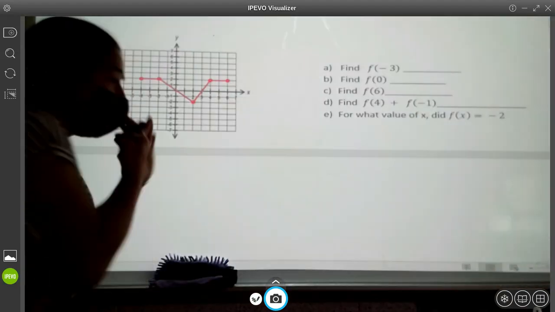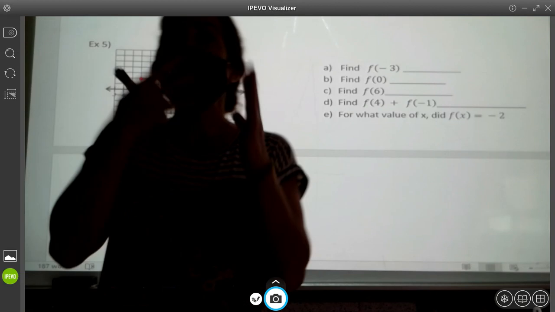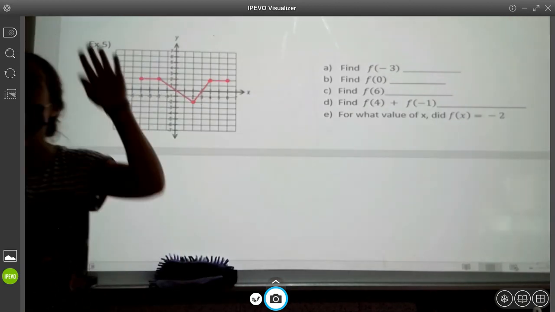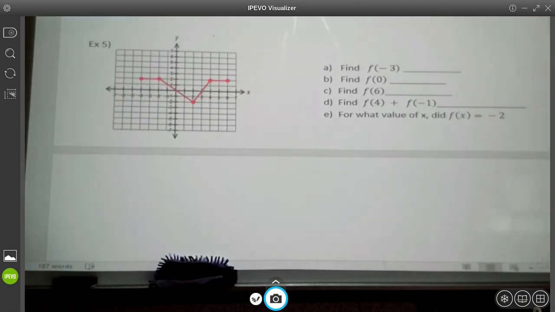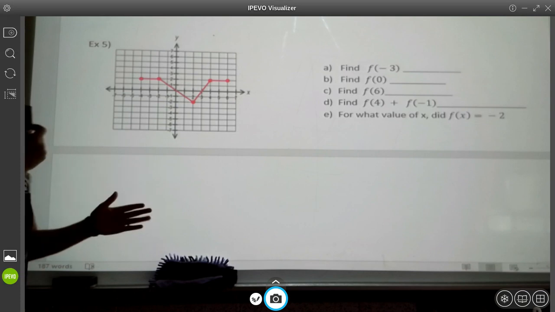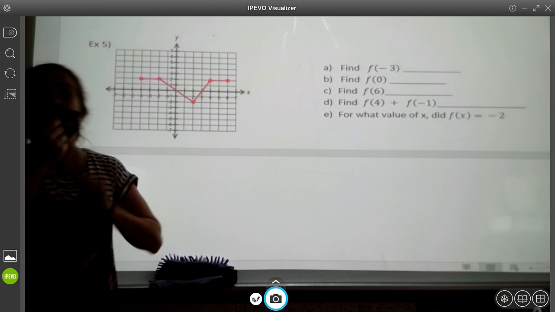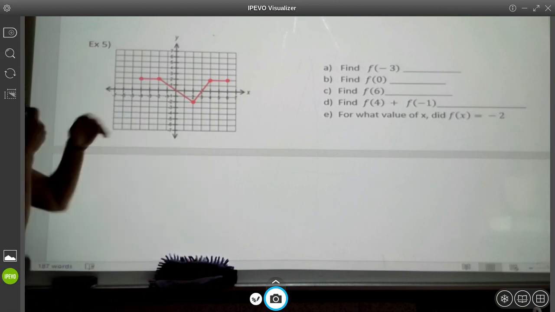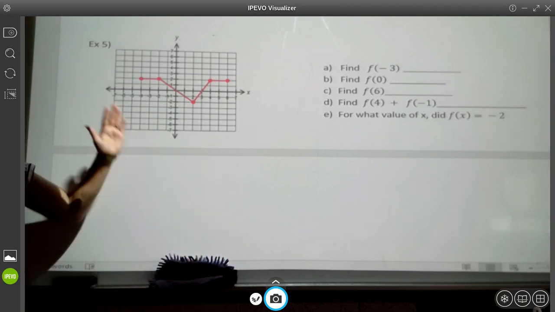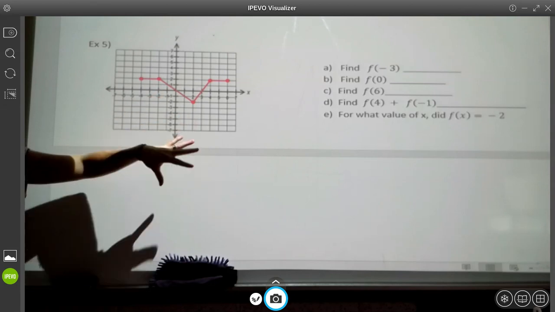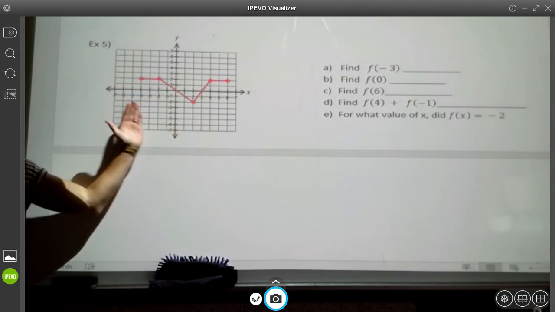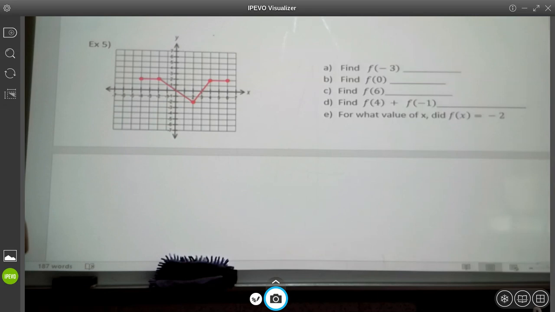All right, so as far as functions go, first we worked with functions by looking at a relation and seeing if it represented a function or not. Yesterday, we finally got to evaluate functions by finding things like f of 3 and f of -5. Today, it's all about being able to read the graph of a function. Can you look at the graph and pull important information off of it?